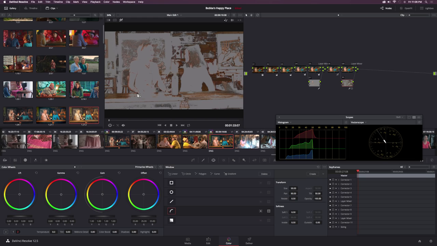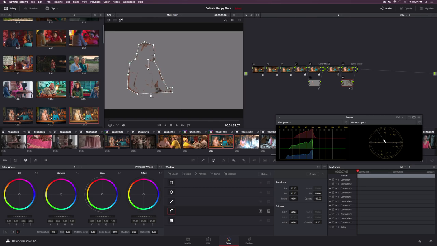And what we can do is select around our actress, the areas that we don't want to have affected, which is basically our entire actress. And we'll go here and select everything around our talent. It doesn't have to be perfect, but we want to be as close as we can get it. And then we'll close it up. And so now we have a mask around our talent here.